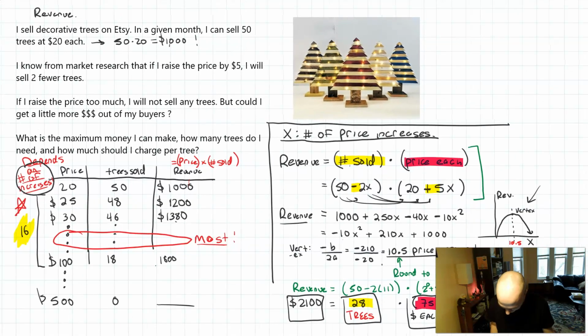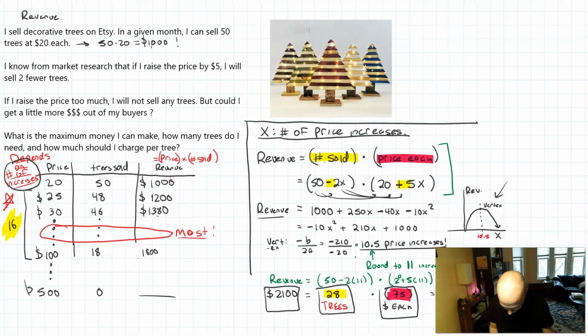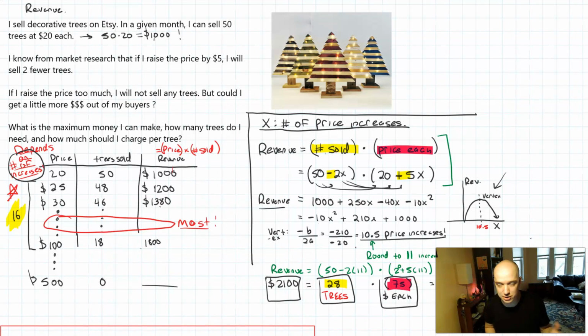Folks will struggle with it. The best way to get over your fear is just to do them. Keep trying problems like this. Be very cautious in how you set up your variables. But again, my big tip to you is always, if you can, let it be trees. Don't let x be not trees, and don't let x be like the price itself.